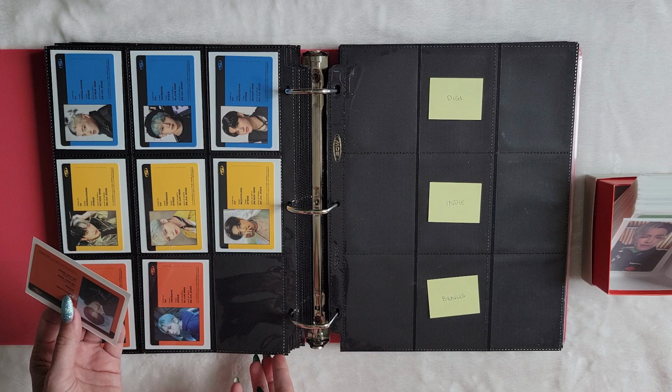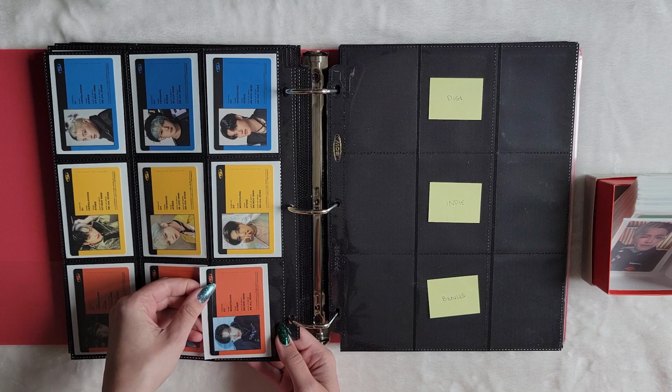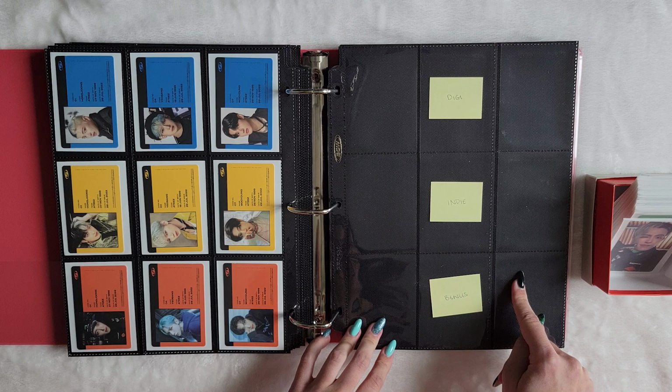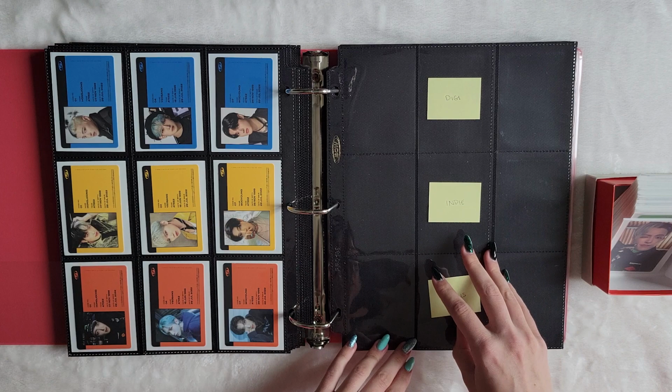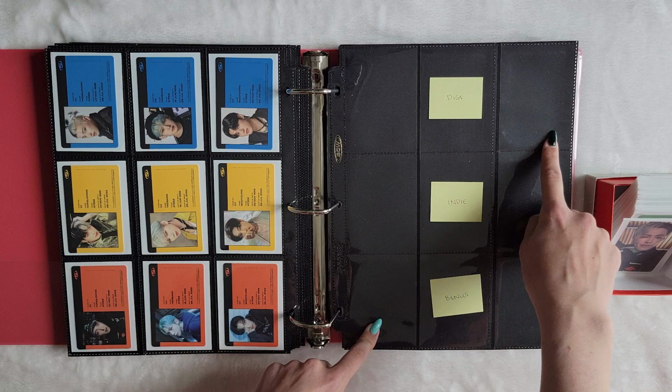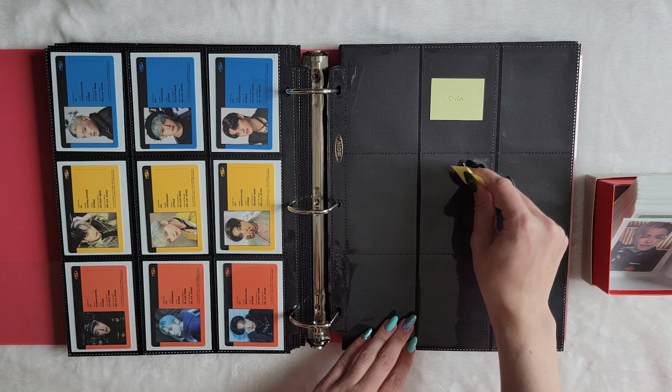Orange is not my favorite color, but I feel like it is the unofficial ATEEZ color, so just gotta suck it up. Okay, so then on this side, because they did the digipacks, the bane of my existence. I hate that K-pop companies are jumping on this digipack trend. I blame SM. It is their fault. So I am doing a row of digipack, then the indie album versions, and then the bonus versions. Hello 82. Bless their souls, they did so much for this comeback, but they also had like four different US versions of cards. So I was like, God damn it, I gotta get them all.